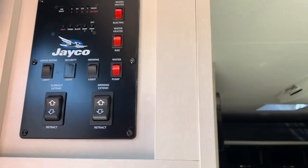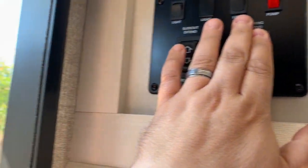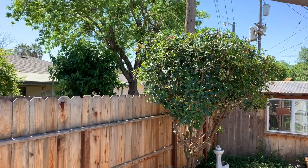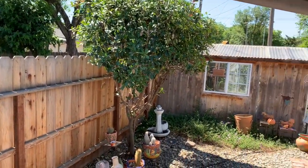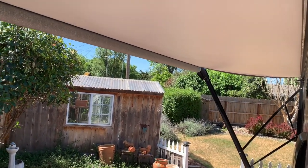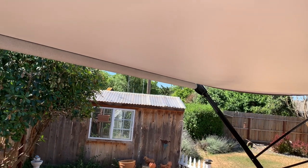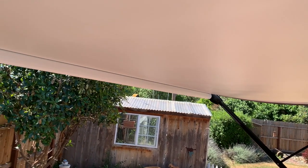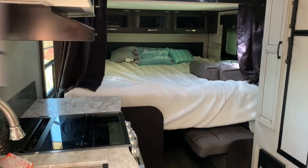Let's look at the control panel and go ahead and slide out the awning to take a look at how that is. They say this is about a 16-foot awning — I measured almost 17 feet. The awning is phenomenal. I have it as electric, which I really enjoy. Probably going to have the same issues as everybody else — be sure that when it's raining, you at least allow it to dry out before you bring it back.